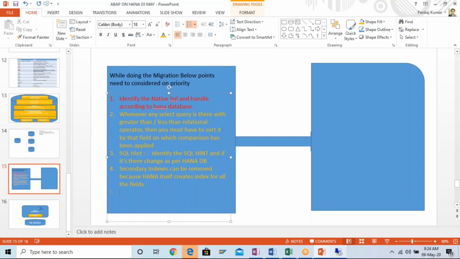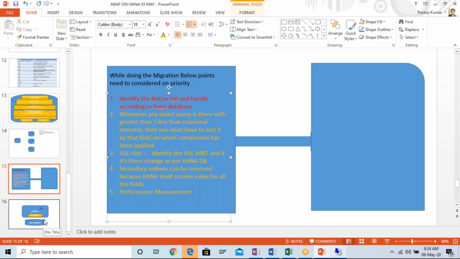Fifth point, what you will have to do: because you are going onto the HANA database, you will have to take care of the performance measurement. So what is this performance measurement? To take care of it, you have to take care of the performance measurement technique.